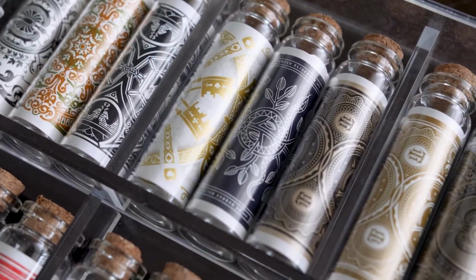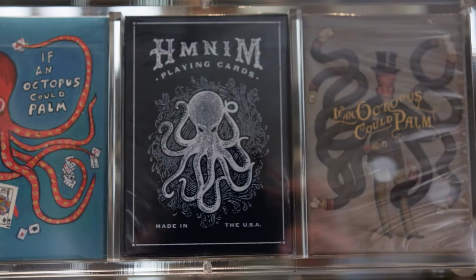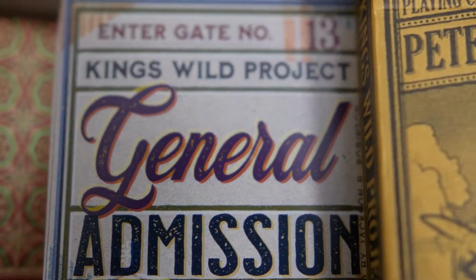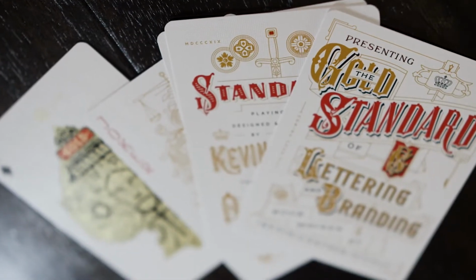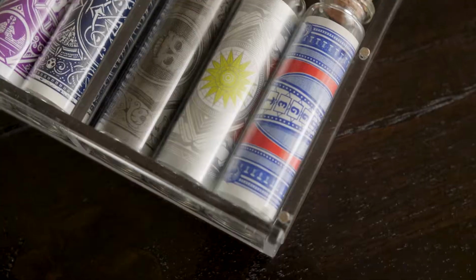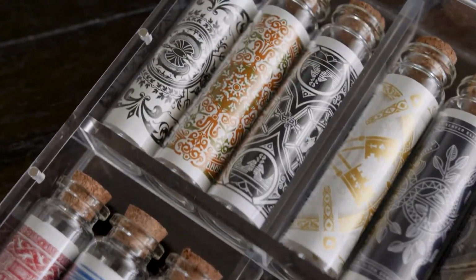And I ended up finding a deck of cards and magic, and you have to palm it certain ways and your hands have to be a certain way. And I came across a video on cardistry, which is card flourishing, and I noticed the deck of cards he was using was really nice looking. I had no idea that there was such a thing as premium playing cards. So I looked into it and grabbed that. That was my first deck. Really loved the tuck case, loved the cards themselves, and then found out that there's this whole community of playing card collectors, magicians, and cardists, and I kind of got into it that way.